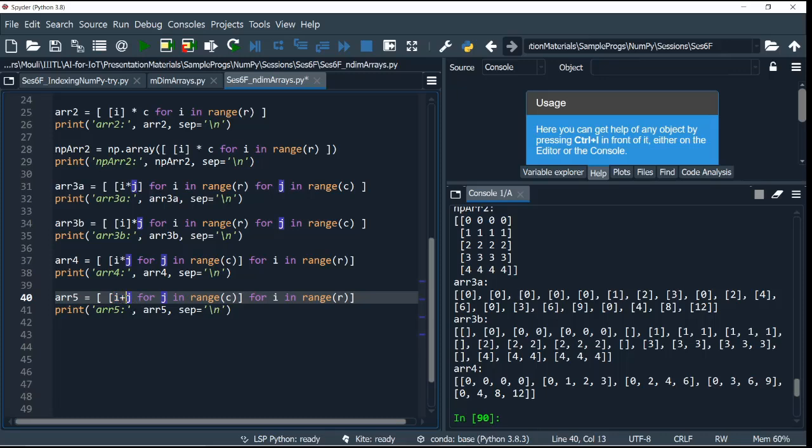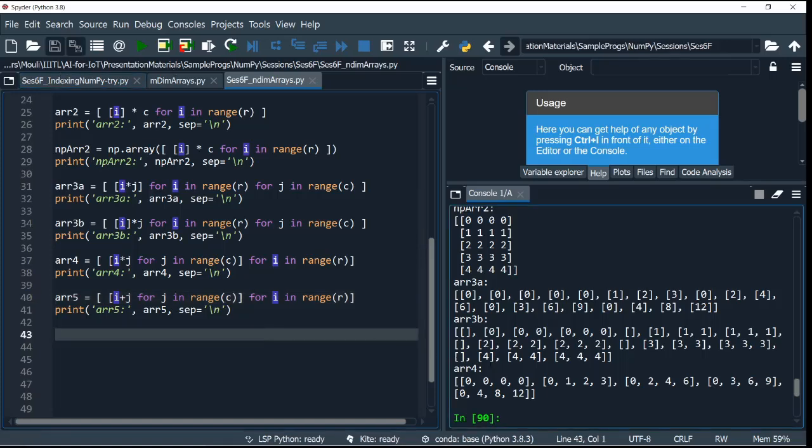Now I is going to come with 0, so 0, 1, 2, 3 will be the first row. Second row will be, because I is with 1, it will be, not multiplied, but added with all the j values. So you will get an offset of 1 with that. So 1, 2, 3, 4, then it will be 2, 3, 4, 5.